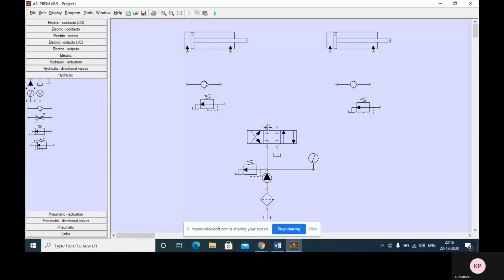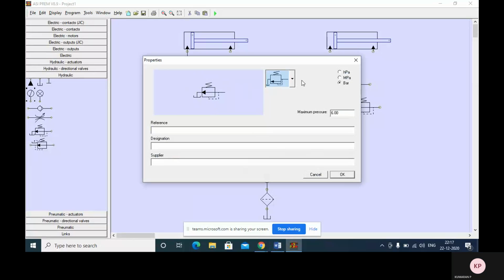So I will directly connect this with the supply. Okay. Now this sequencing valve I will connect. I modify this sequencing valve because it has only one entry.